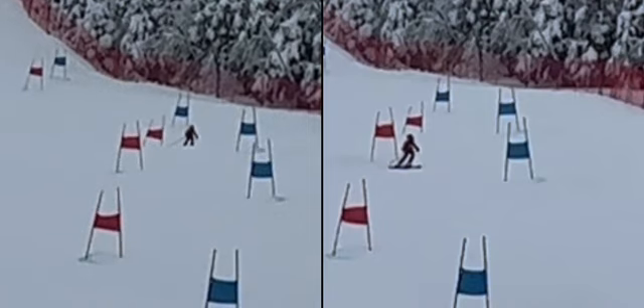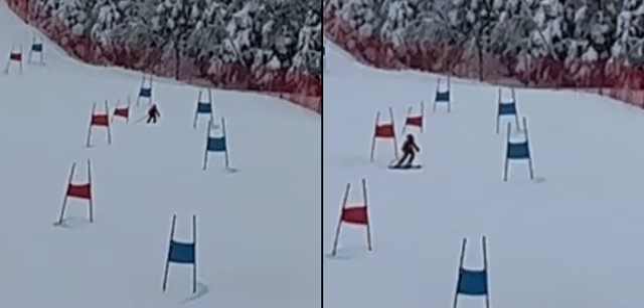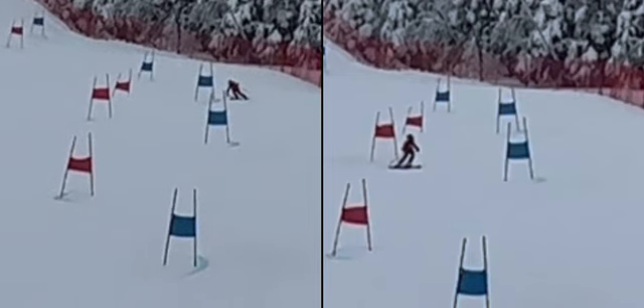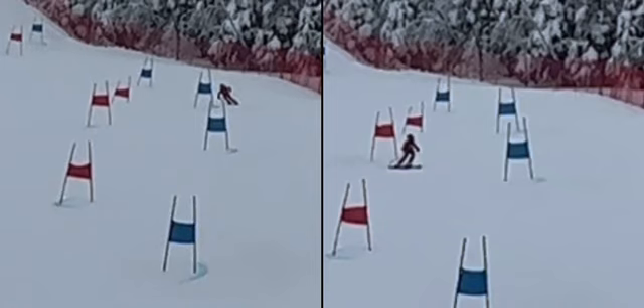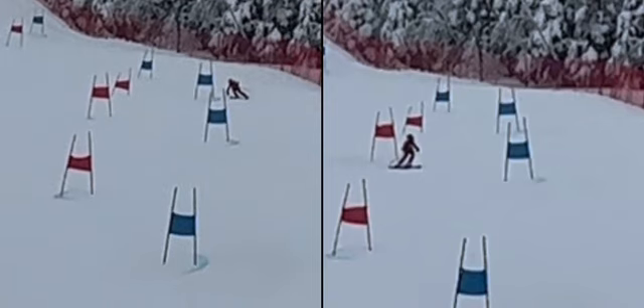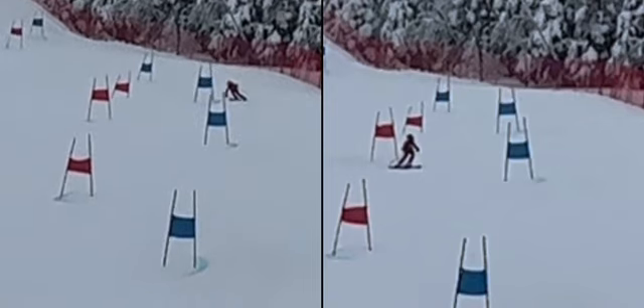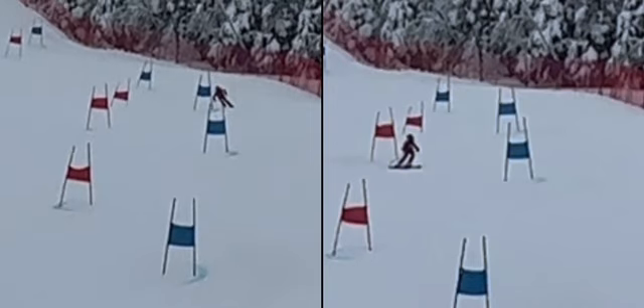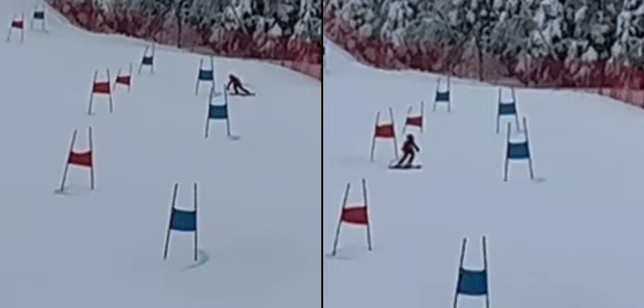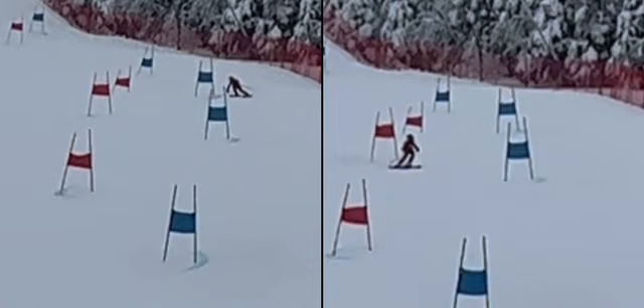Really keep working on that outside ski drill when you're free skiing down, and incorporate that more into your skiing. Something we've been talking about is you tend to rotate the upper body in the direction of travel, and that's going to send the hip to the outside. The skis will flatten a bit and skid — and that's what's happening here. You can see the outside ski just drifting on you and skidding.